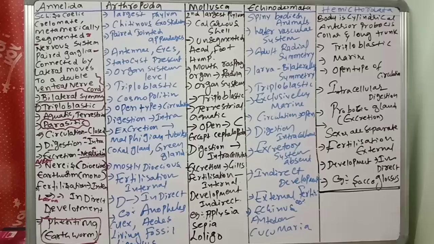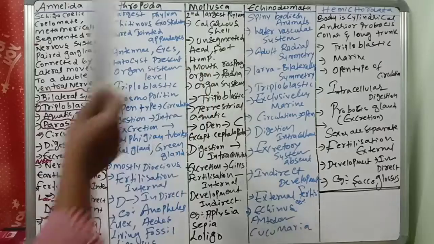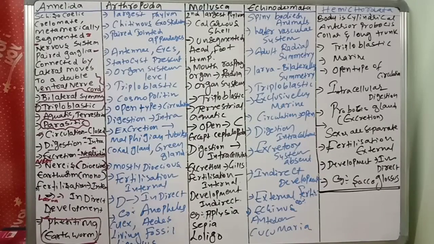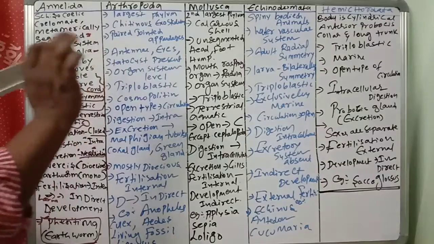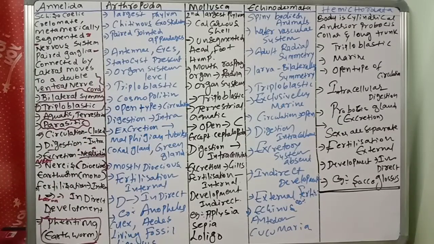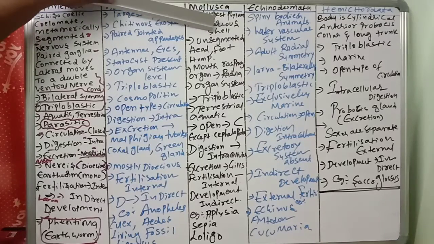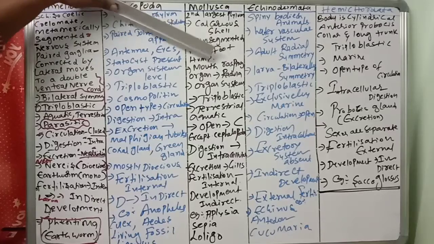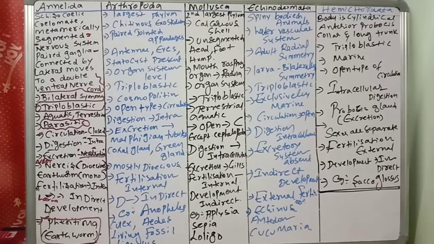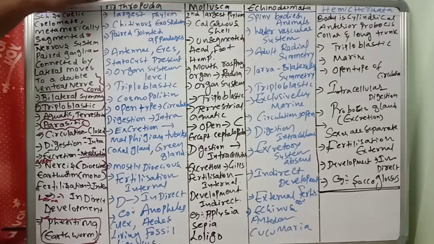What is Mollusca? It is also a very important phylum. Why? It's the second largest phylum. The body is covered with a calcareous shell. What is that? Calcareous. The body is covered by a calcareous shell and is unsegmented, with a head, foot and visceral hump. So once again, Mollusca is the second largest phylum.